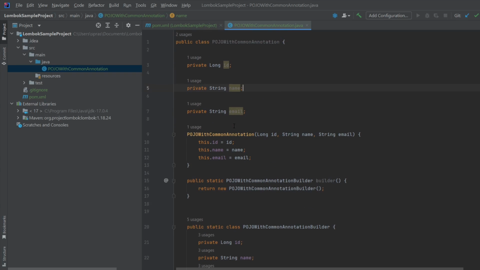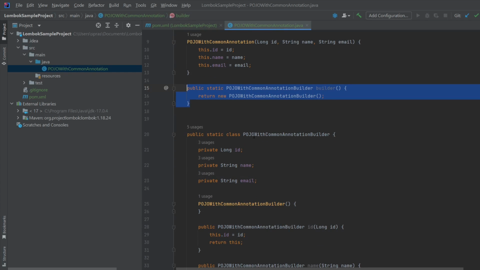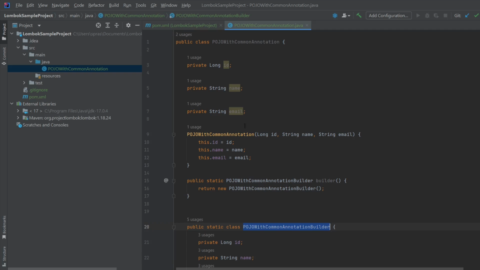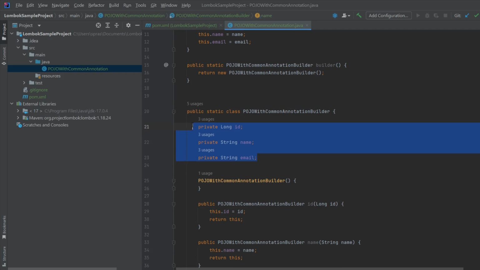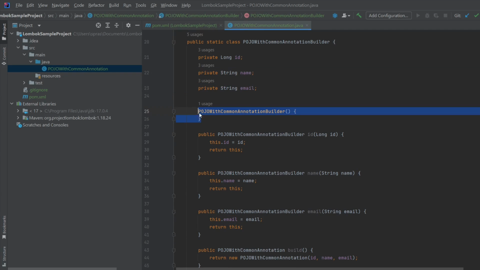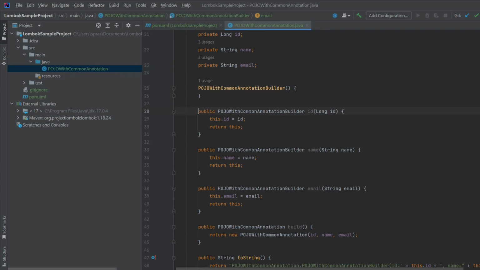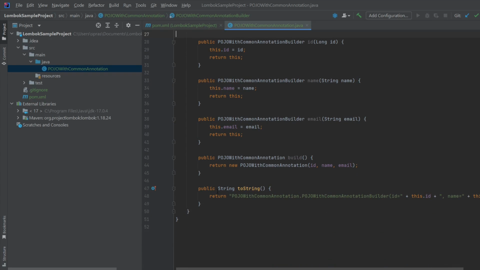So here what do we get? We got an all argument constructor, then we got a static method which returns a new instance, and then we got a static class with the same variables. Here we have a no argument constructor, and then we have these methods which are just returning other instances, and then we have a toString method.